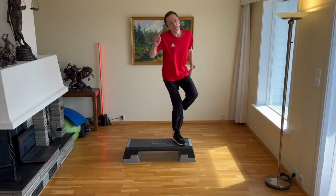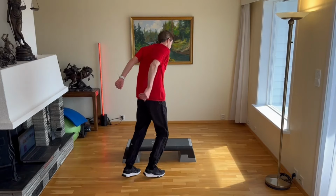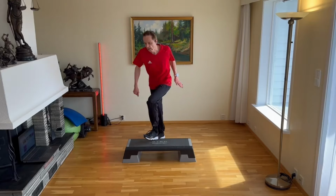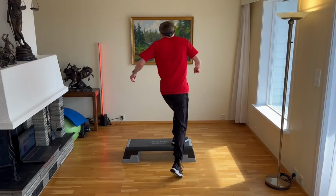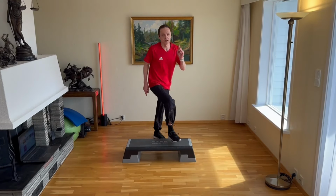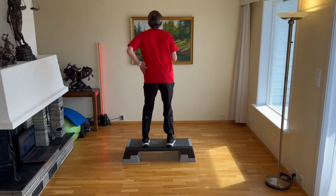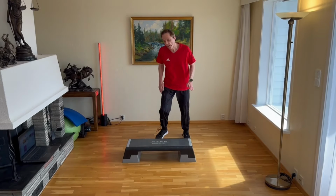Knee lift to the front, chasse, chasse, and knee lift. Again. Knee lift to the front, chasse. Again. Knee lift. Do one more. Okay, one more. To the front. Chasse.